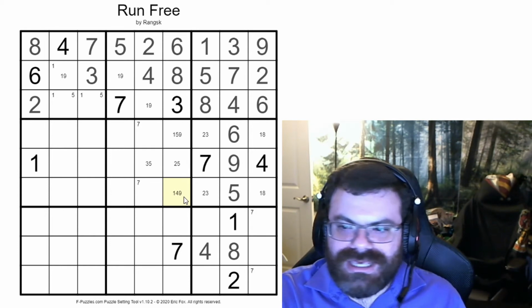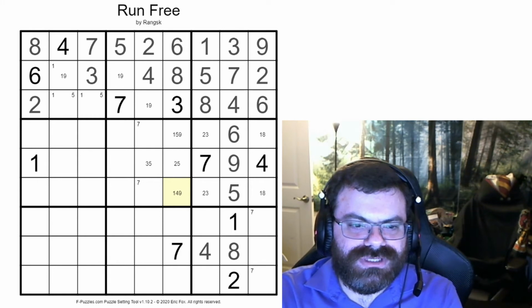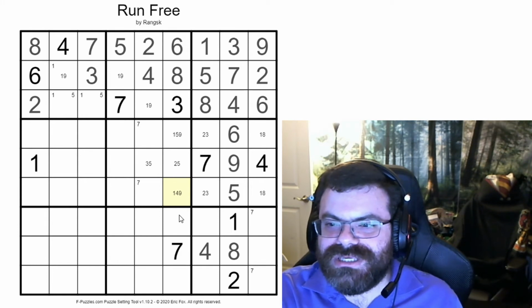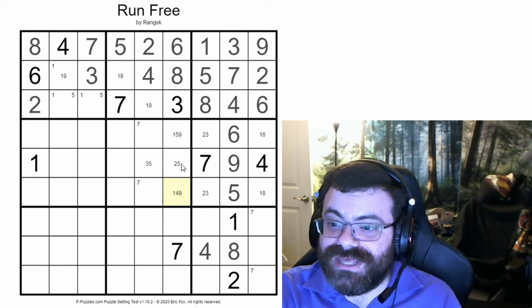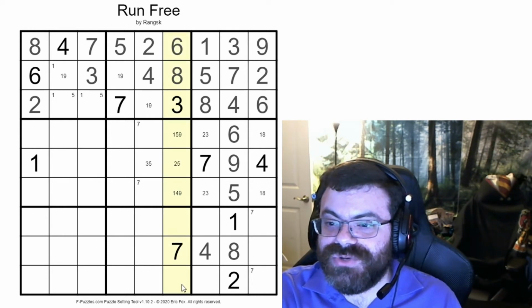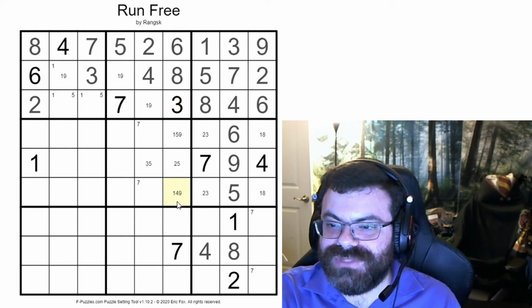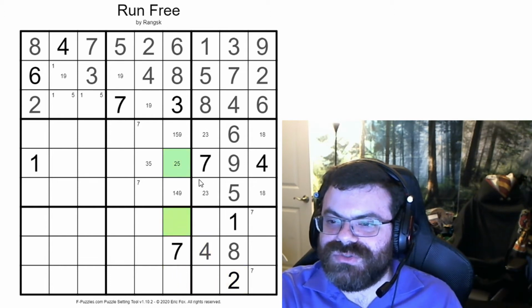All right, and so now the next thing that we want to notice is this square actually can't be a 1 either. And the reason for that is, let's look at where 2 can be in this column. Obviously it can't be here. We restricted 2 from here because of this 3. We restricted 2 from here because of this 2, 3. This square can be 2. And I don't know, maybe I should color that. So these 2 can be 2. And then this one can't be 2 because of the 2 in the row. So 2 is restricted to these 2.